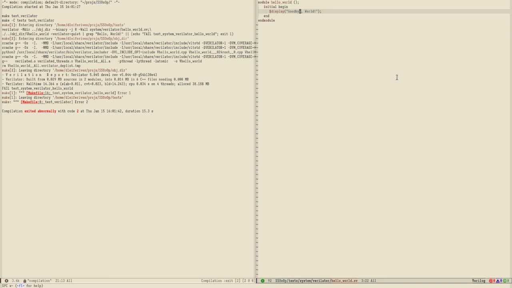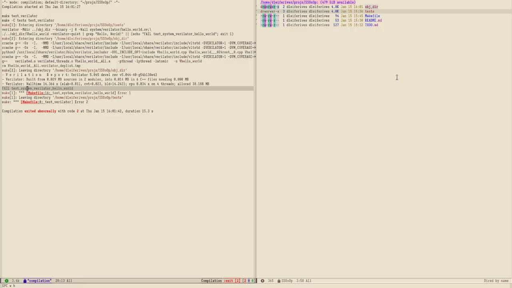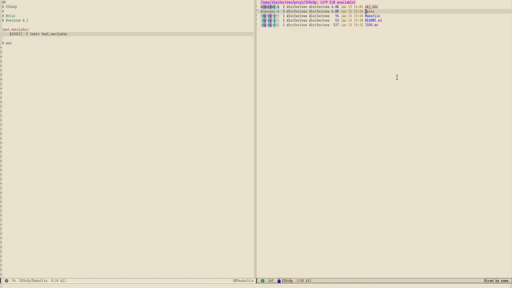Fail. Cool. So let's start loading some more stuff. And then let's also go into the file.